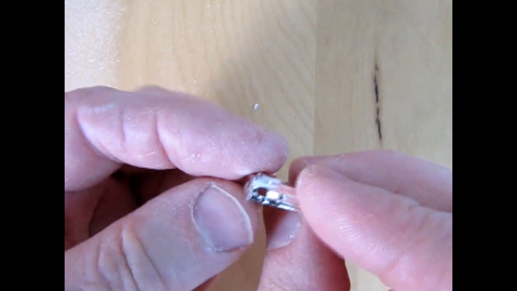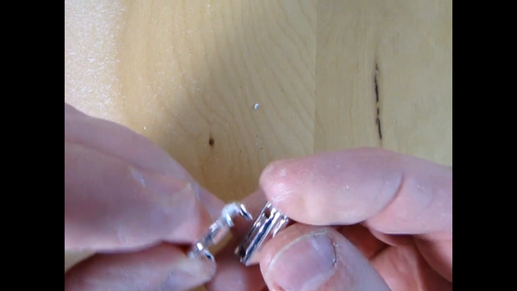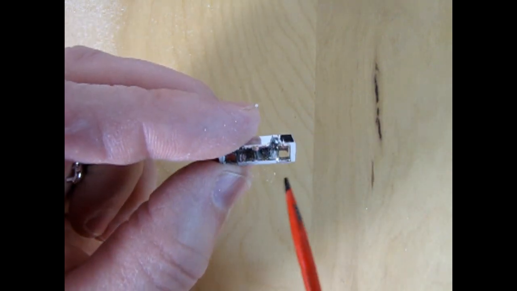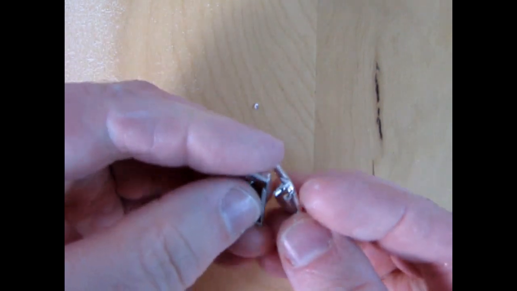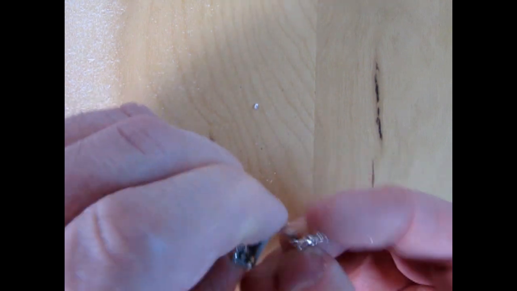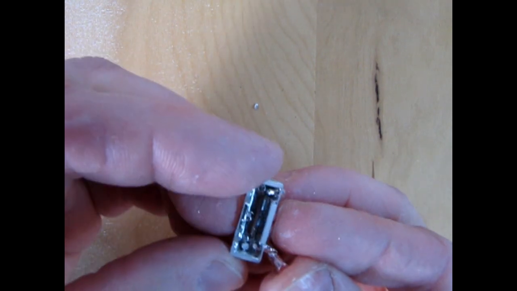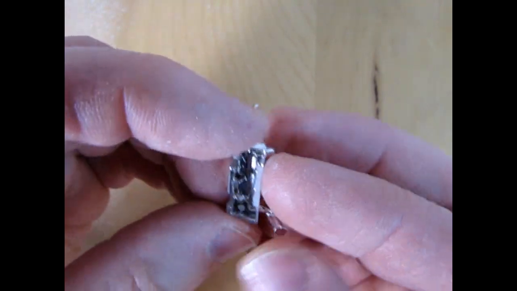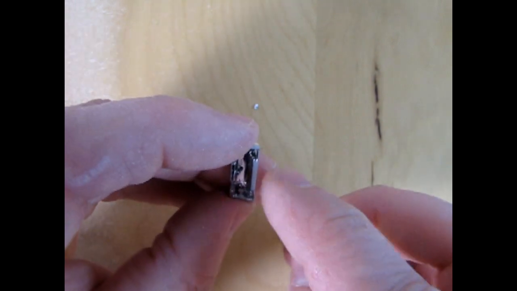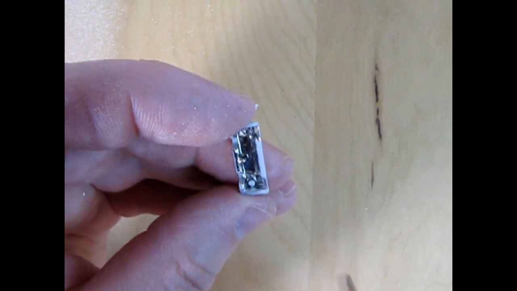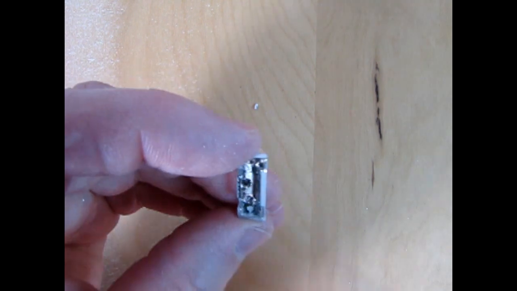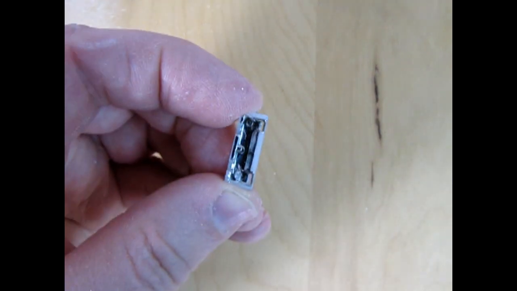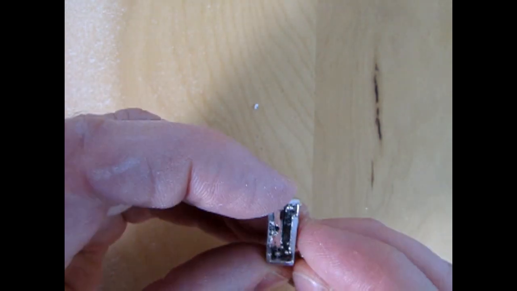One thing you'll notice is that the cylinder heads have these holes in them for our exhaust manifolds. Since this is all chrome and chrome plated on the inside, you'll have to remove the chrome from the area just inside there. If we look at how the exhaust manifolds go in, the tops of the pins will actually glue into the bottom of the holes. That's where we need to scrape the chrome - on the tops of these pins and the inside bottom of that hole there on the inside of the cylinder head. I can use my number 11 hobby blade and just put it into the hole and scrape just along the inside edge. Now these exhaust manifolds won't go falling off when you go to touch it later on.